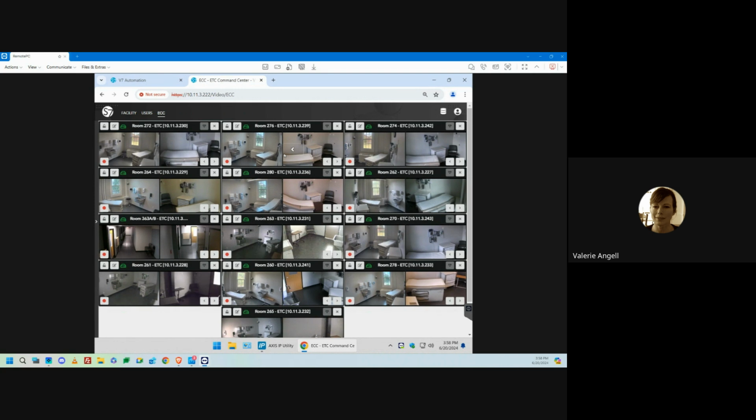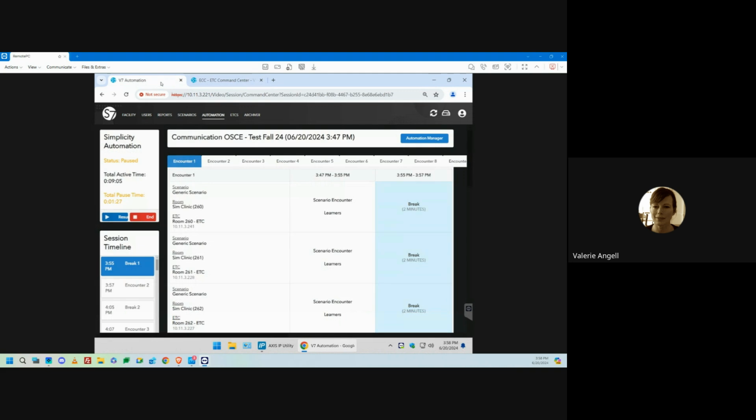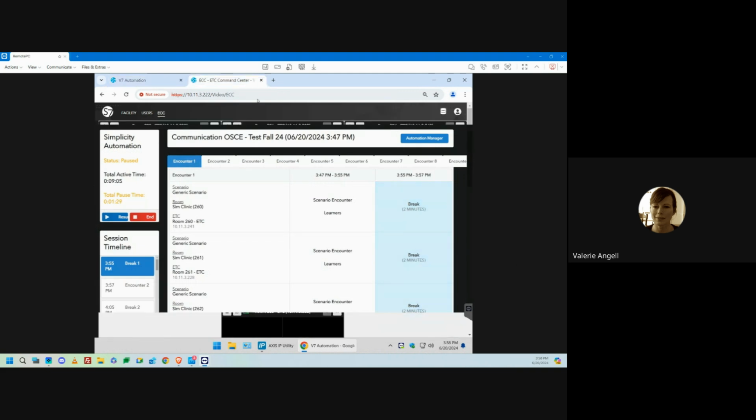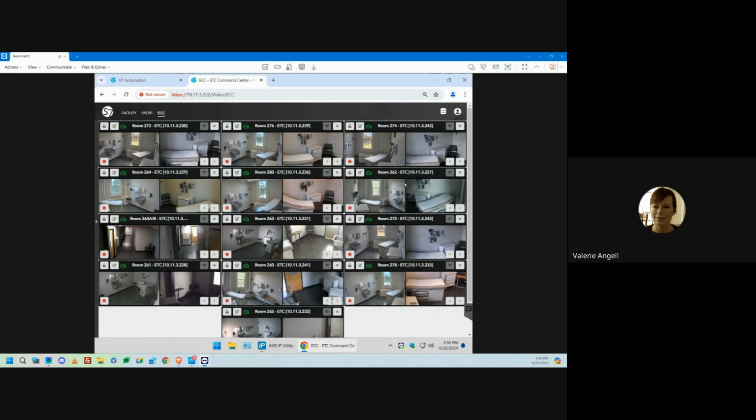So ideally the snafus would occur in the break segment where you're not trying to record. And if that does happen, what you would do is you'd pause just like I did, and you'd make sure whoever's supposed to be going into room 262 in a minute gets backed out of the room and they start over. So again, monitoring is important, but you would pause the automation so that no recording starts happening, because otherwise you're going to have this one guy who's behind and you have to go and fetch him, but then the recording will start and he'll miss the first segment.